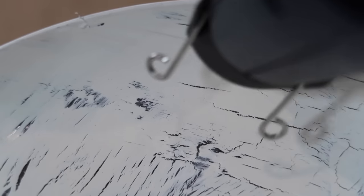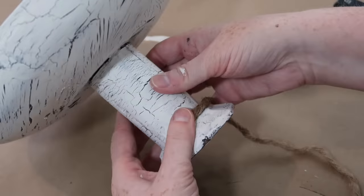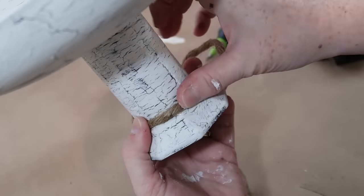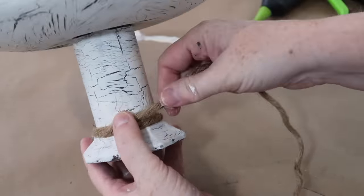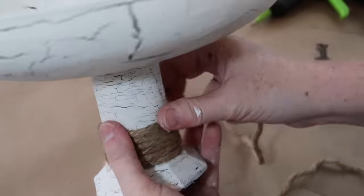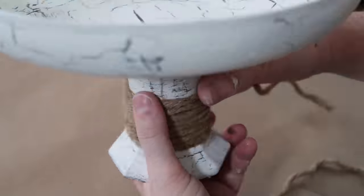Super simple. If you want to do this crackle technique, here's the key: whatever color you want the cracks to be, that's your first coat of paint. I wanted mine darker, so I painted it brown. But if you wanted the cracks to be white, you could paint it white then paint over with gray. My original plan was to leave this as is, but I ended up taking a piece of knotted full rope, unbraiding it so the pieces weren't as bulky, and wrapping it around the base. So really, I didn't need to crackle the base — but I didn't know I was going to wrap it with rope until the very end of the project.